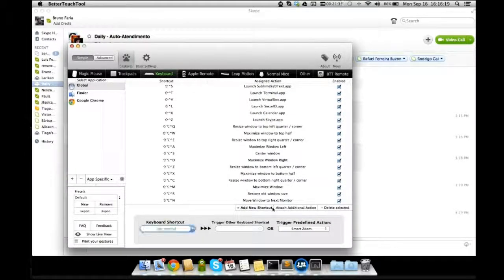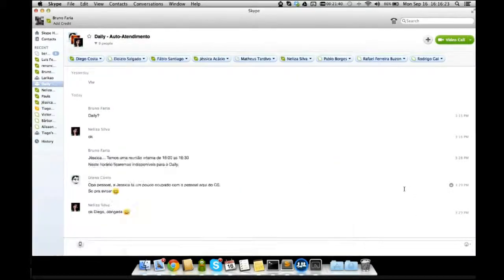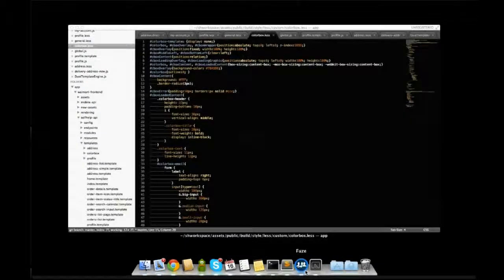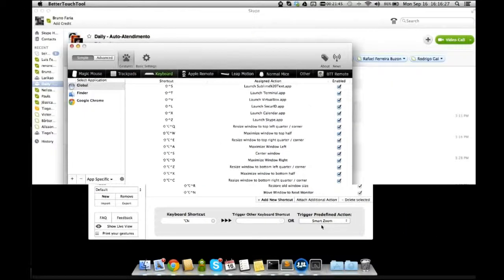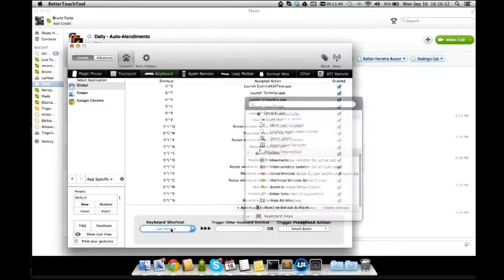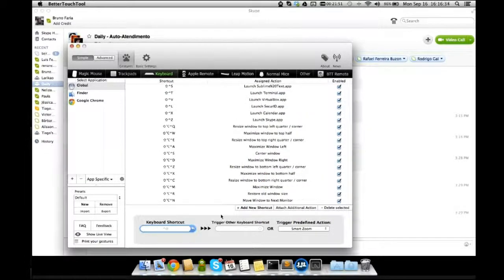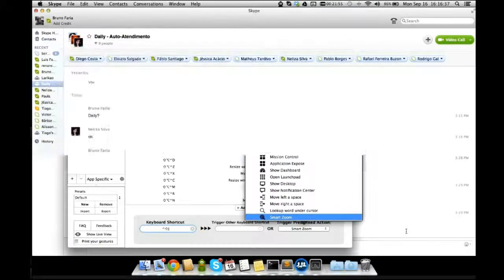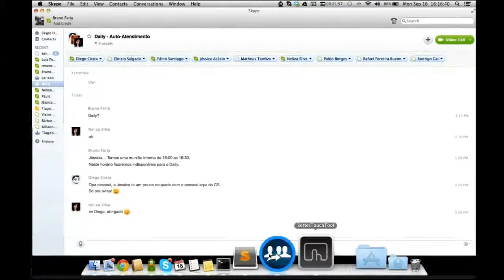Smart zoom is very nicely configured also. It's not working here, but I think it's this key that I configured. It doesn't accept. Let me try another one. Yeah, it's like this.